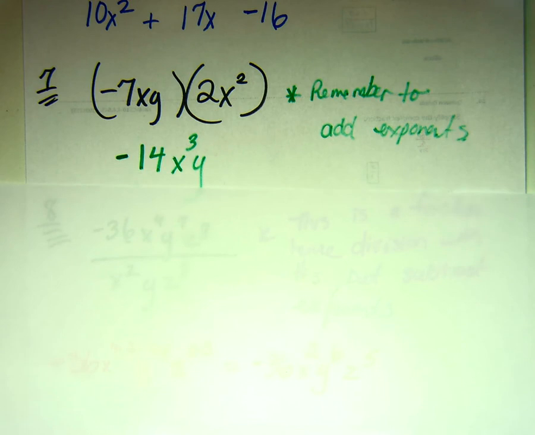So now we have this one. We're going to be using distributive property. And be careful, because we're multiplying, aka distributive property, we're going to add our exponents. So negative 7 times 2 gives you negative 14. X1, this is an imaginary or invisible 1. So 1 plus 2 gives you 3. There's no other y, but you do see the 1y. So that exponent is going to be 1. Your final answer, negative 14 x cubed y.